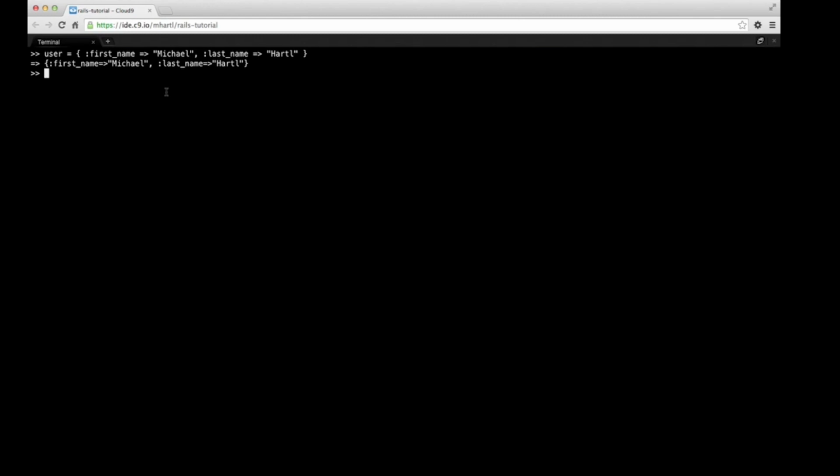This was the only way to do this in Ruby 1.8 and earlier. But there's an alternate syntax that is also very common and is probably more common in this context. So let's take a look at that. I'm going to actually make this, let's call it h1 for hash 1. There's a second way to do this. Actually, let's start off with h2 so I don't overwrite it.